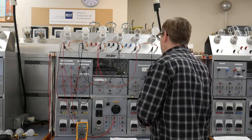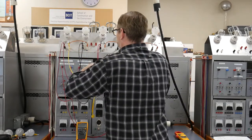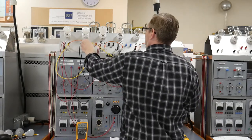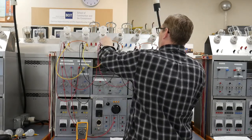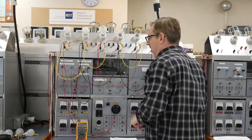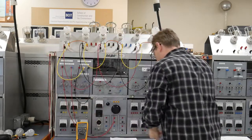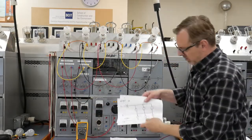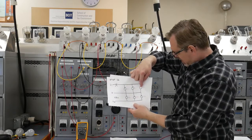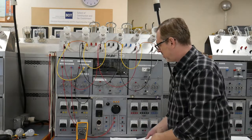Moving on to step 12. Step 12, they ask us to replace all of the neutrals. Okay, so we're going to replace all of this stuff. All right, and then they ask us to open up line 1. So by opening up line 1, initially, we're going to see 0 volts across loads 1, 2, and 3, okay? And then 4, 5, and 6 should still see their same source voltage, all right?